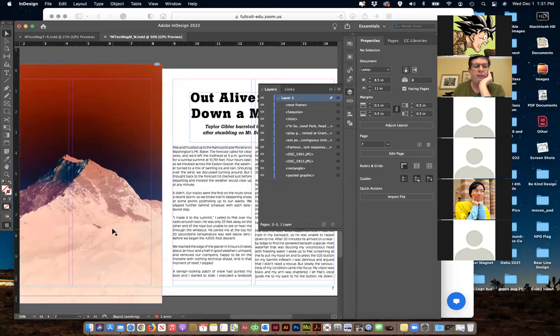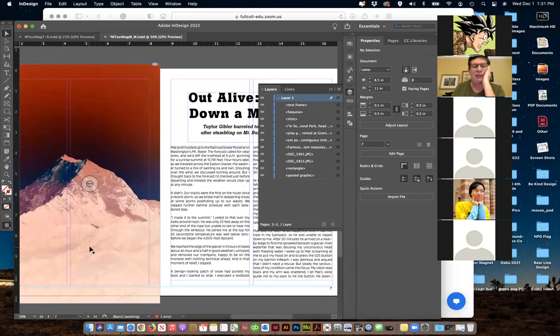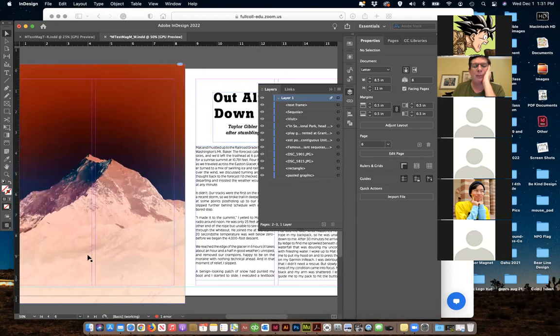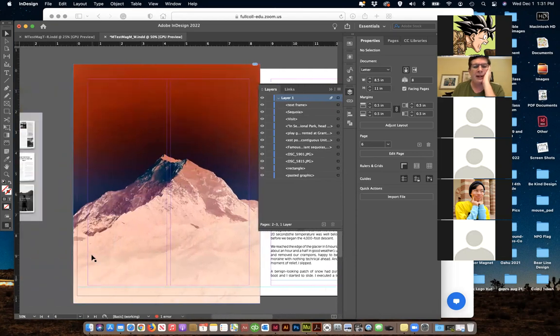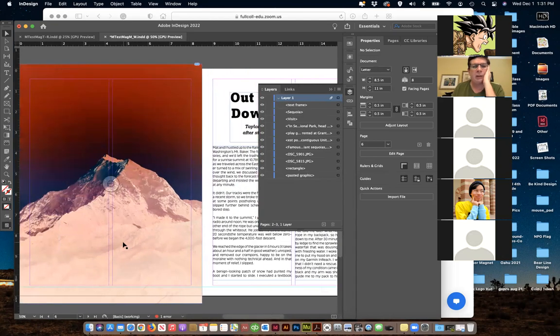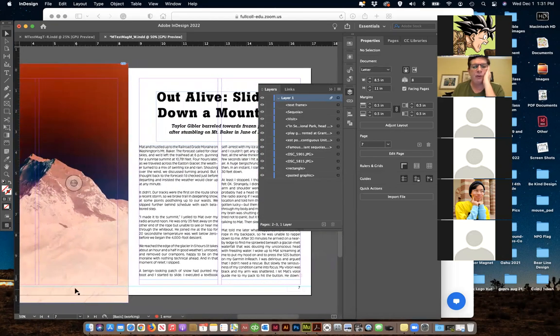Likewise, we have one here, 6 and 7. Now in this case, I'm going to just kind of leave the page number behind it, okay? Because I don't want it to interfere with the photograph. I think you can figure out that that was page 6 and this is page 7. So I don't think it's going to be a problem communicating or having people understand that.